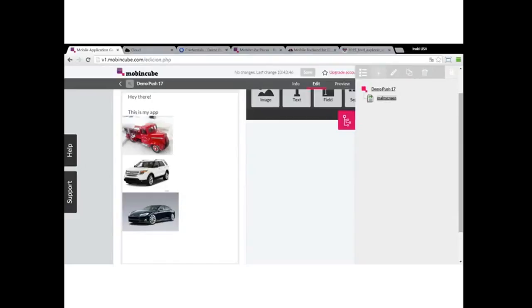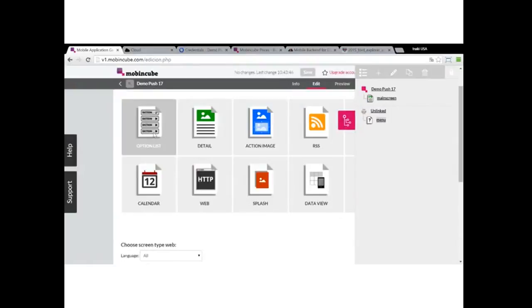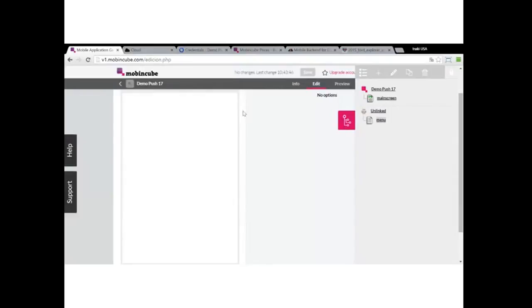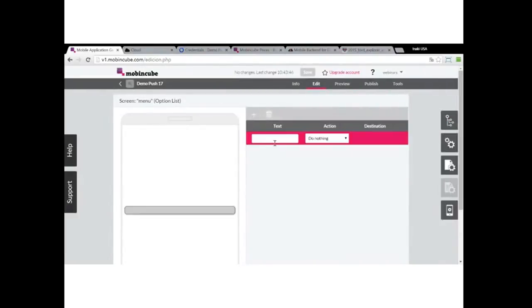Okay, so let me first create a new screen. We are going to create an option list with one button.